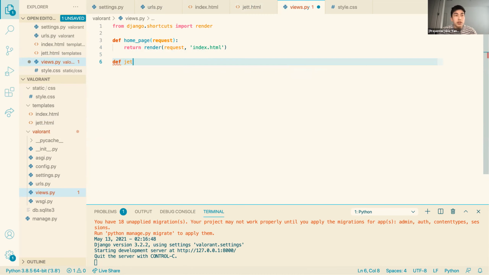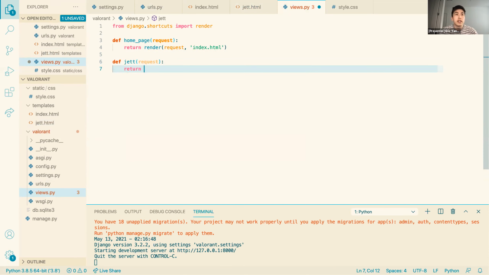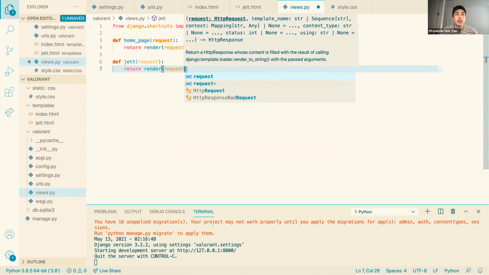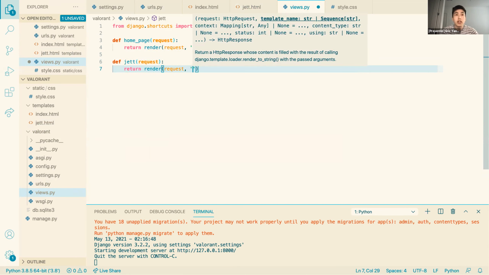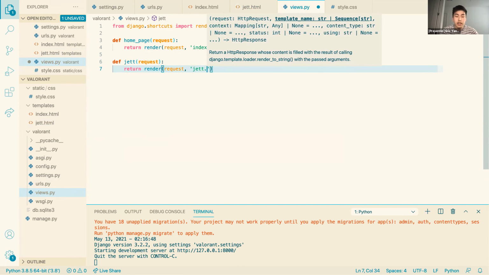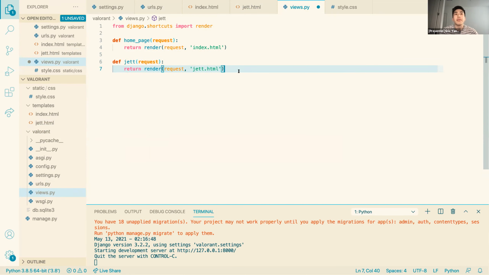So I'm just going to call this function jet. Once again, it's going to take the request parameter. And this time, instead of rendering index.html, I'm going to render jet.html. So all I did here was basically copy the homepage function and replace index.html with jet.html.